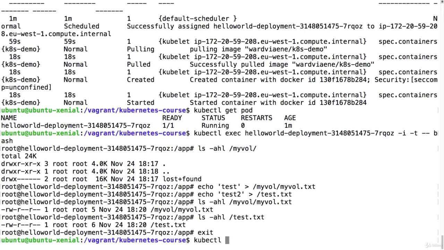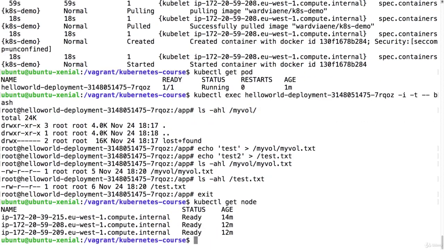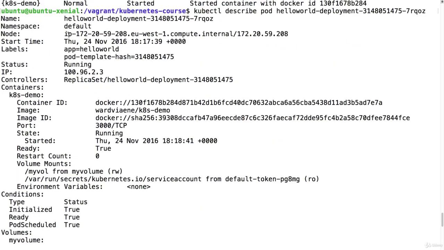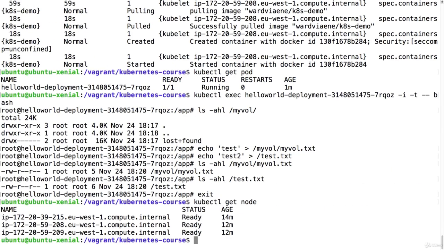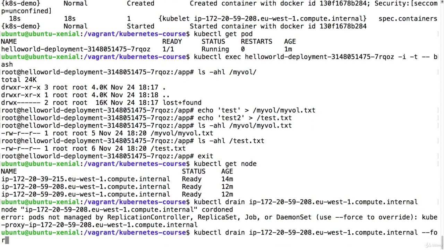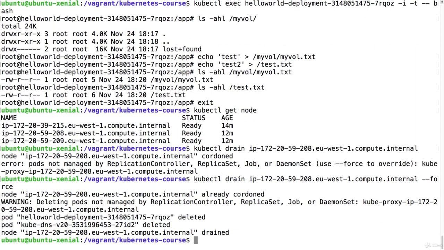When does a pod go? Well, if the node goes, then the pod needs to be rescheduled. So this pod is running on the node with this IP address. So if you want to test what would happen if the node would be rescheduled, we could drain a node, which means we prepare the node to go offline. So we can say kubectl drain and then the node, and then it's going to start draining the node. I'm just going to use force here. So that pod is for sure killed.